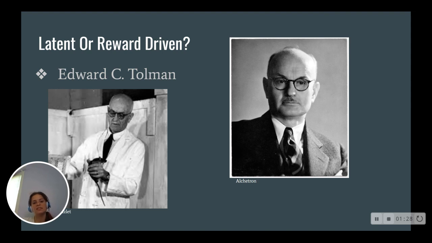So with this, a scientist named Edward C. Tolman conducted an experiment. What he did is he built a maze and put two groups of rats in them. The first group of rats had been in the maze before without a reward. The second group of rats had never been in the maze. So he put both groups of rats in the maze and compared what they did. The rats that had previously been in the maze before, group one, he noticed that they had better scores, they made less errors, and they had a better time than the other rats. So what he concluded is that rats are indeed latent learners.